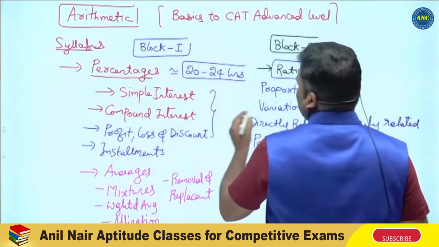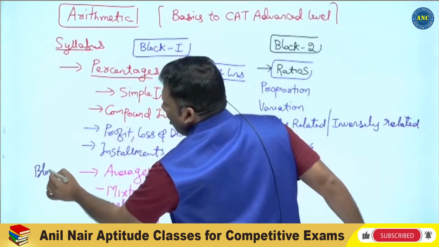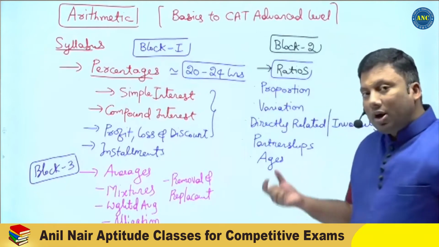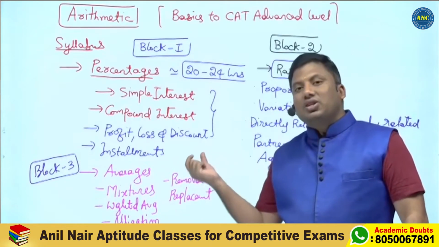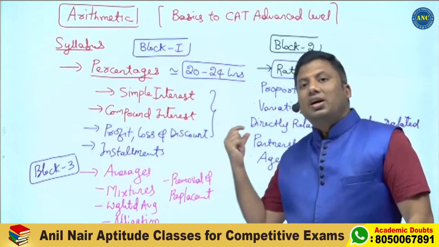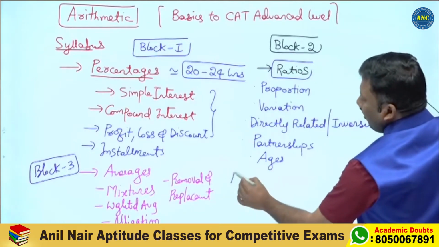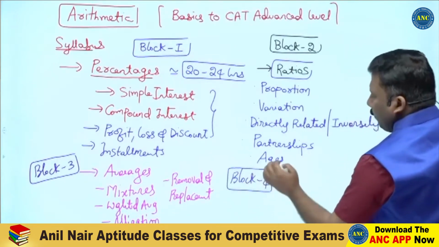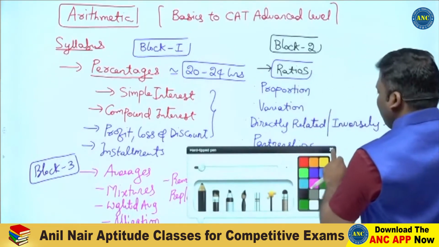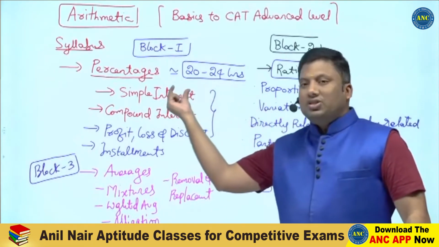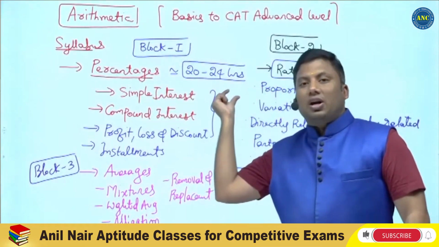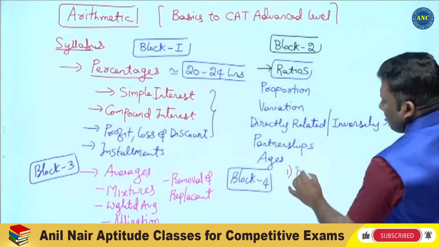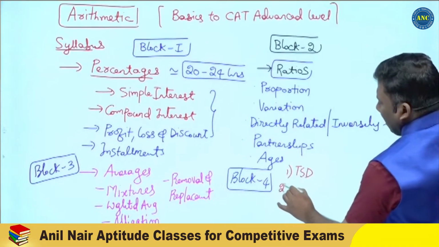This is block number 3. Block 1, block 2 and block number 3. Block number 3: averages, weighted averages, mixtures, alligations and removal and replacement. In block number 4, the most important block, we will discuss, based on either percentages or ratios or LCM, how we can solve almost all problems in time, speed and distance and time and work.